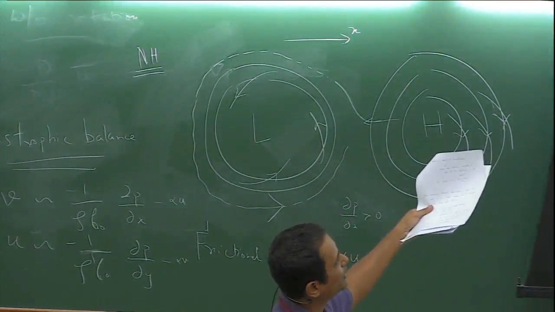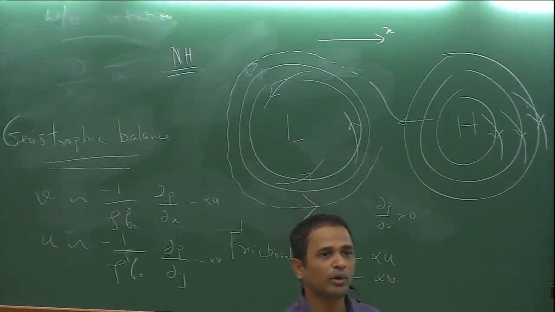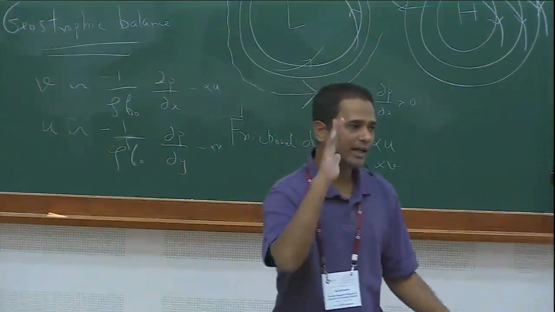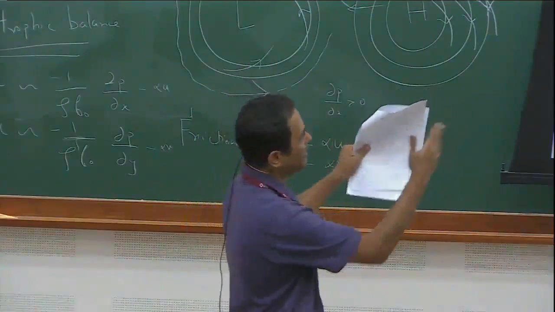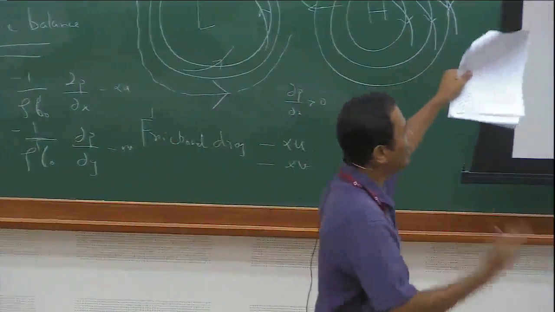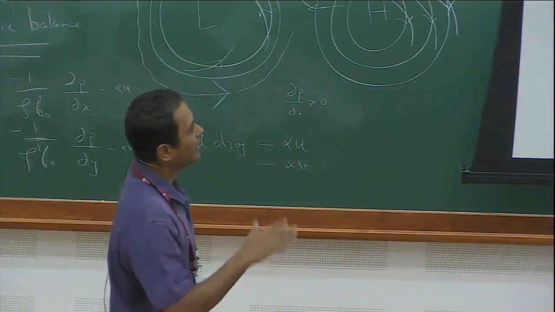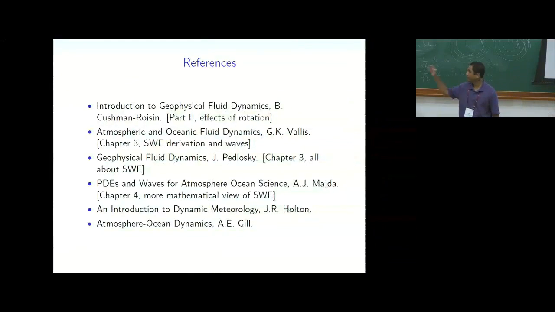The first one is by Cushman-Roisin, where part 2 of the textbook looks at the effects of rotation on a flow. That is, take the density to be a constant, just make the flow rotate. This is what you get, right? Similarly, the classic textbook nowadays is by G.K. Vallis, which is, I think, about 10 years old. It's a beautiful textbook that has the derivation of the shallow water equations that we will just write down in the next class. The waves that we will talk about are done in detail, all the conservation laws, and so on.